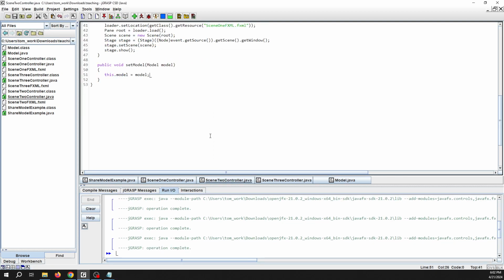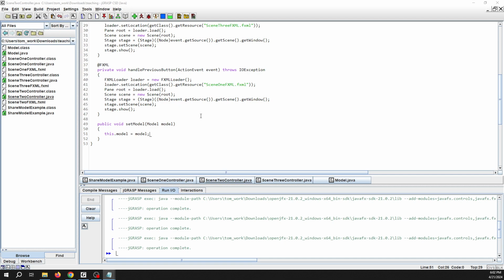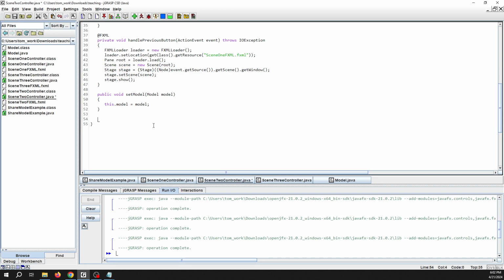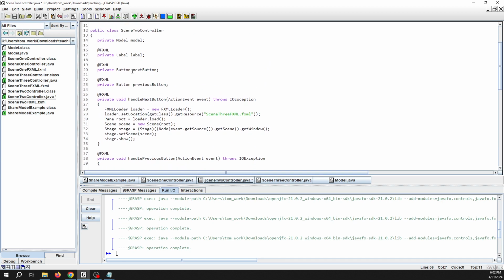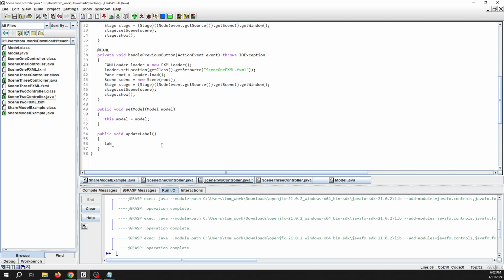So what I want to do to show that is to actually update that label in Scene2. To update the label in Scene2, I'm going to have to put a method in there called updateLabel. So public void updateLabel. And in that method, I'm going to tell the label in this scene, which is called label with a lowercase l, to setText to change its text.